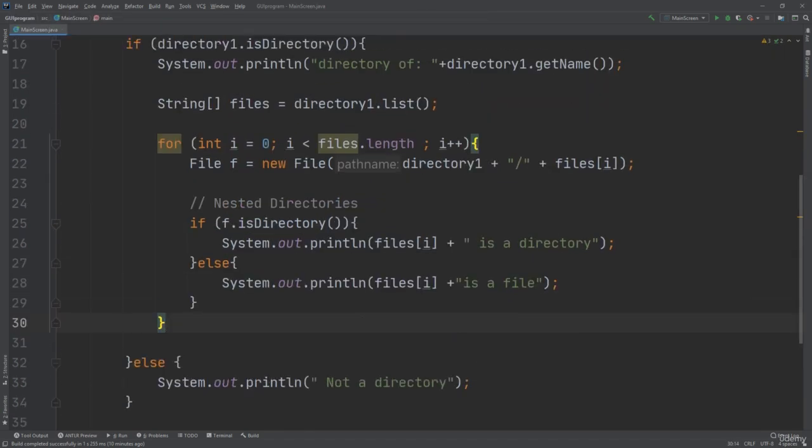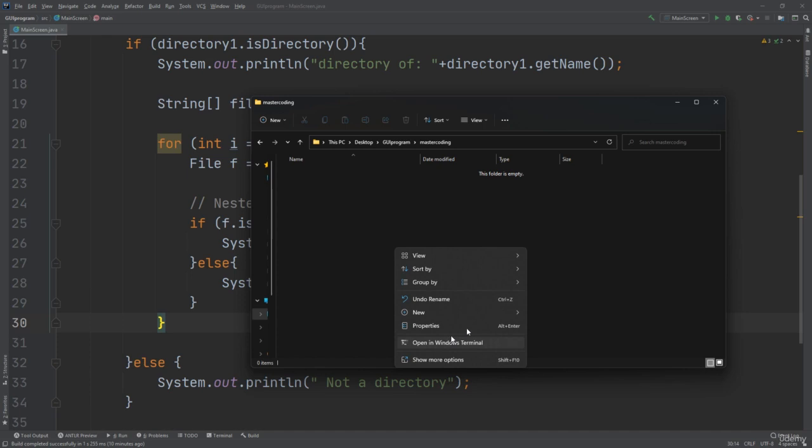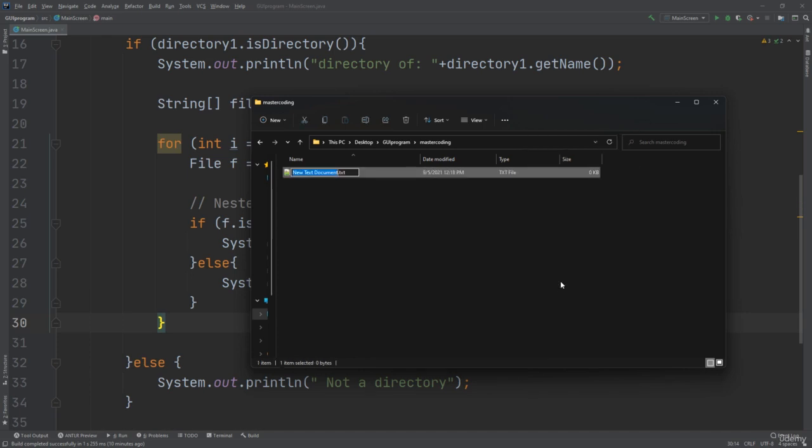But before, I need to make the changes for the directory. So this is our directory. It's called master coding, and inside the master coding directory, I will create two files.